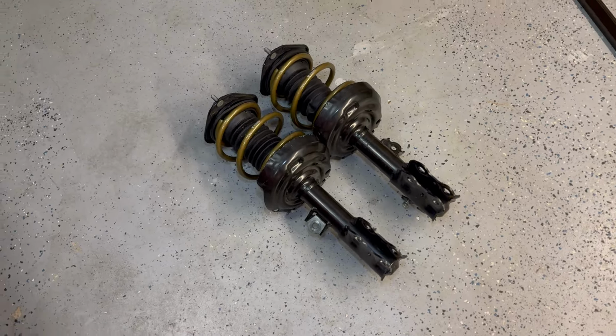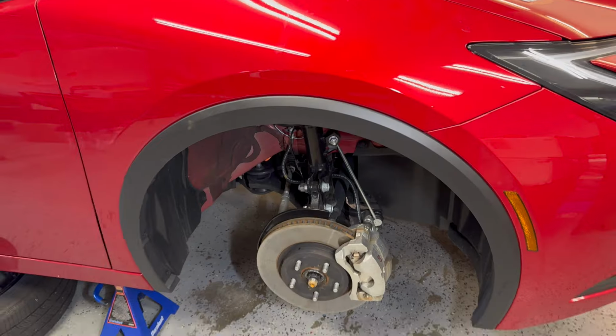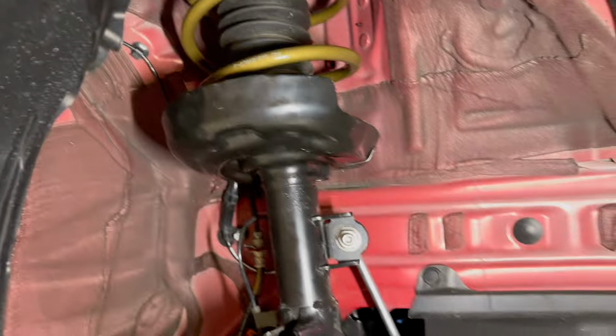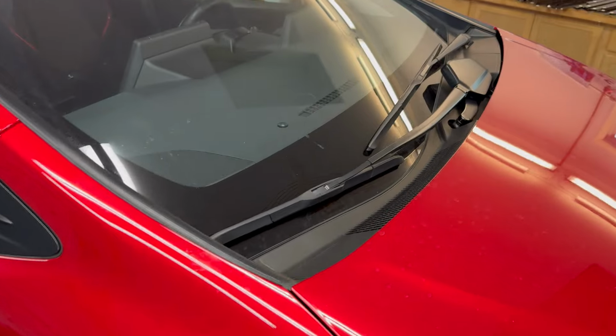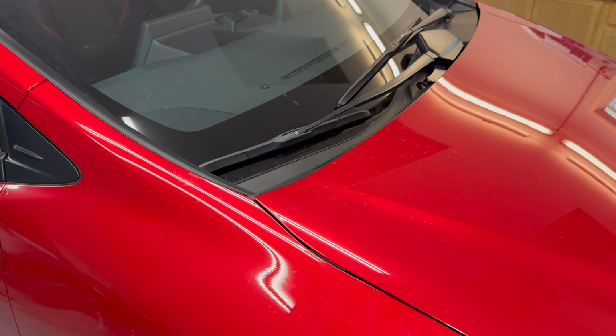We're putting lowering springs on the stock Prius struts, and we're going to install them back on the car. The front springs were a pretty straightforward affair, typical McPherson strut stuff, just unbolt and bolt back together. The only real complication was obviously pulling the windshield wipers and some of the trim to get to the strut top mounts, but other than that, it's pretty easy.